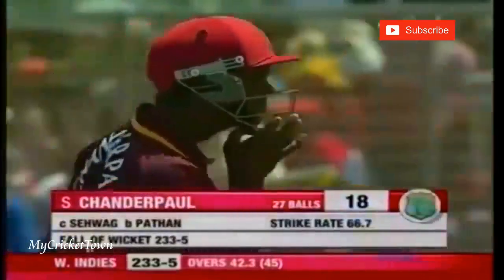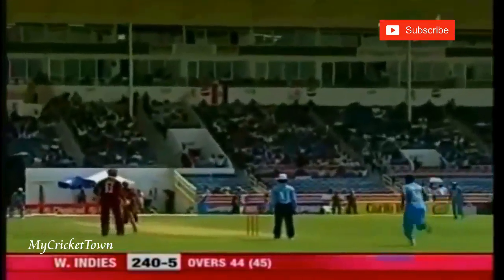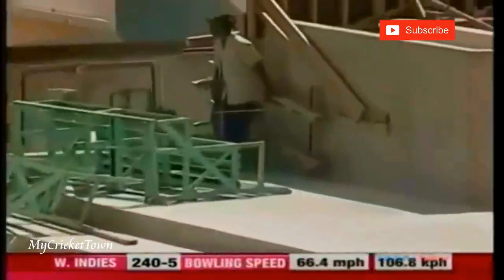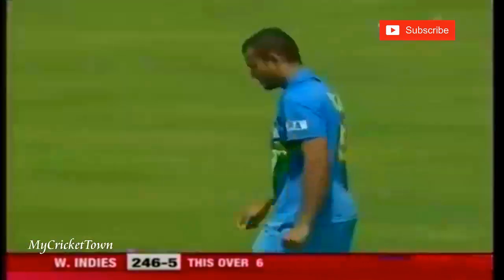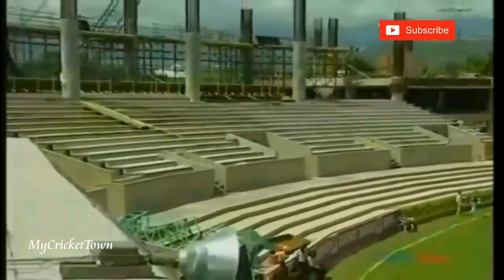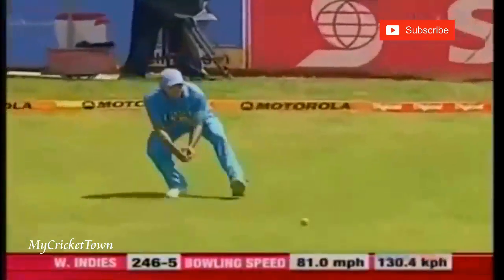Last over coming up. Irfan Pathan bowling the last over. It's hit it, and it's dead hit — it's gone all the way, maximum! If you've not seen that before, his power was generated by very quick hands. It's not a bad spot on the top level of the Kingston playing stand. He's a diminutive little man, and he can hurt it around as well — so much potential.